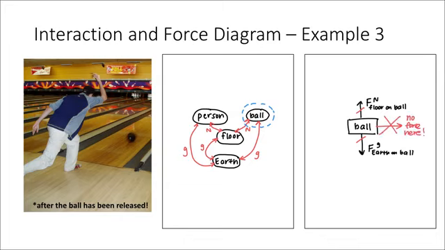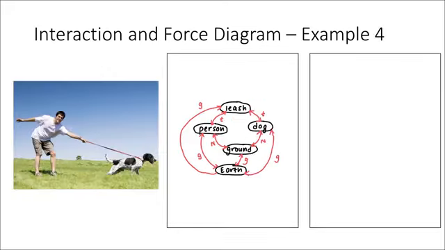Since this diagram is essentially the same as the pug sitting on the floor, we won't show the sum of forces. You can refer back to that diagram for that. Let's take a look at another example. Now for this example, let's create separate force diagrams for both the person and the dog. Pause the video and see if you can write out the force diagrams for both of these objects.